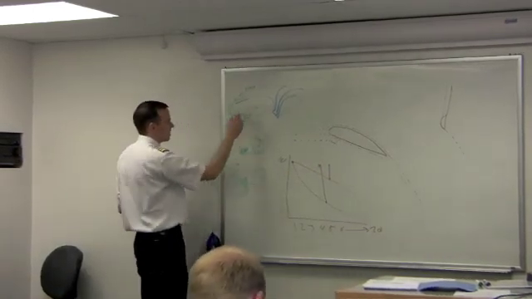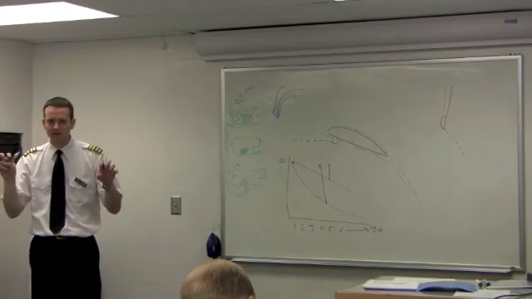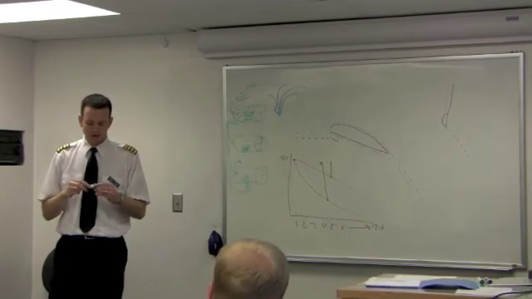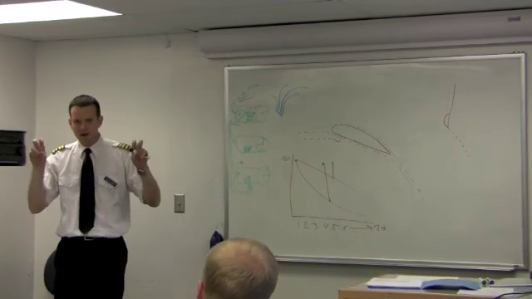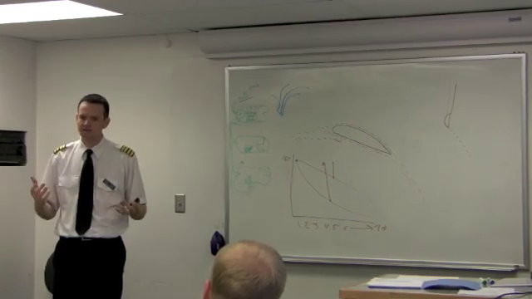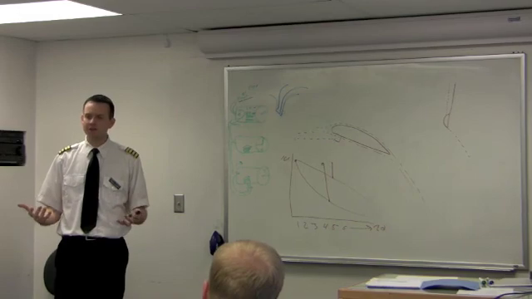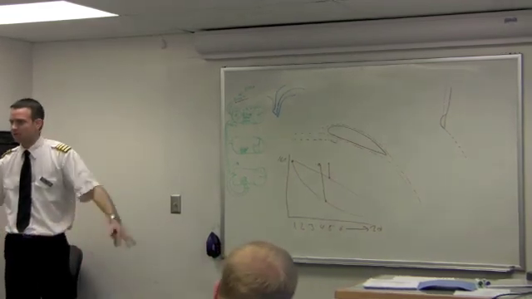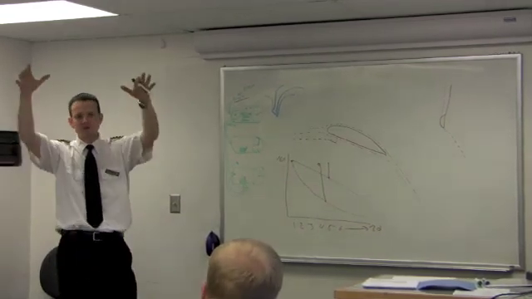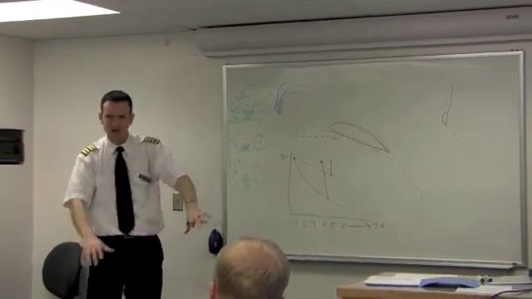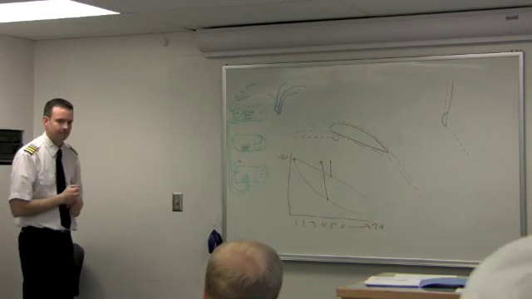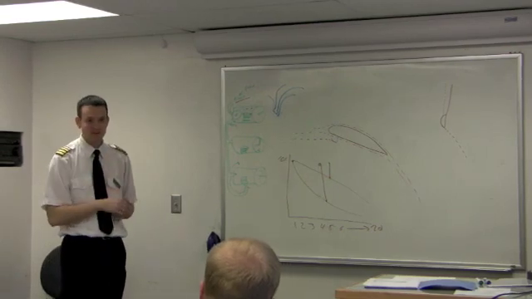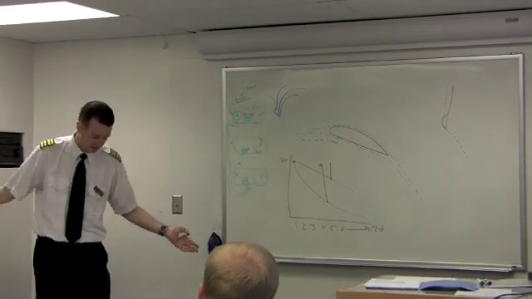Because all I'm doing is I'm comparing how many air molecules are available statically compared to how much air pressure I'm actually creating. So when I'm up at altitude and I've got 100 knots indicated, I am finding the same amount of air molecules as if I was down here at 100. And an airplane requires air molecules to fly. If I don't have air molecules, I fall. If we compressed this room with a bunch of air and I dropped a paper, it would take longer to descend because it would have more air resistance.